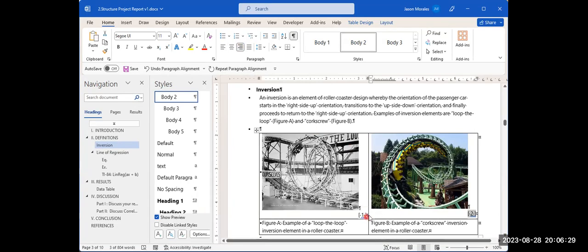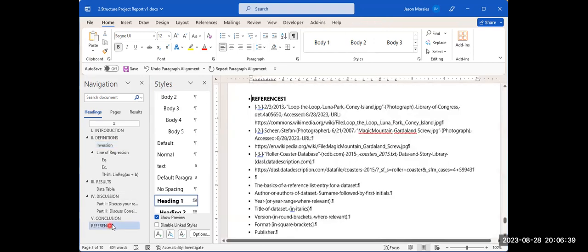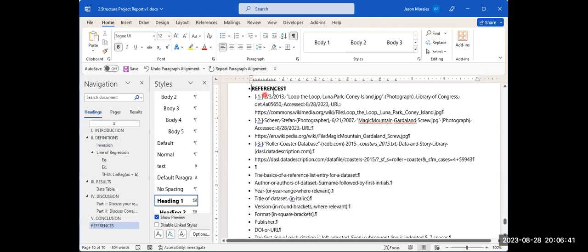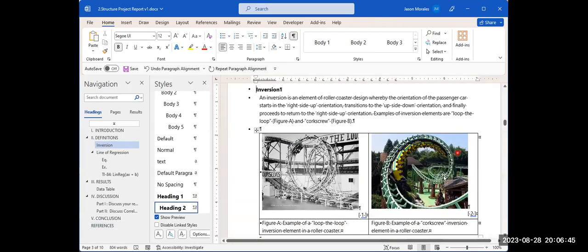Okay. So now someone who's reading this paper will look at this and go, oh, that's interesting. Where does that come from? It's reference 1. So they can come to references, look at reference 1 and go, oh, that's where it came from. And likewise with the corkscrew picture. So this clearly shows you got this from somewhere else. It's not yours, and you're giving credit where credit is due for something that was not yours.